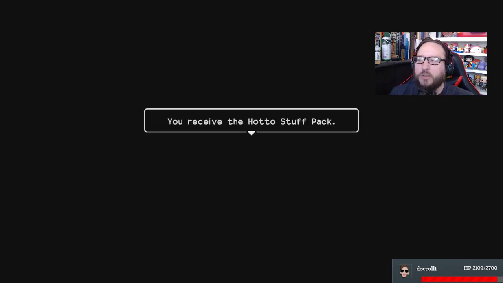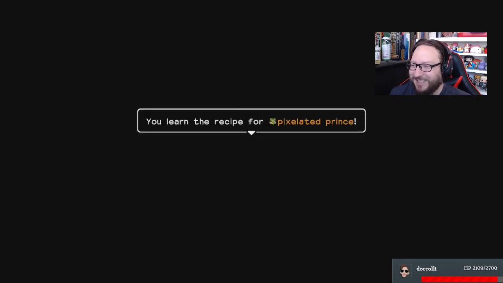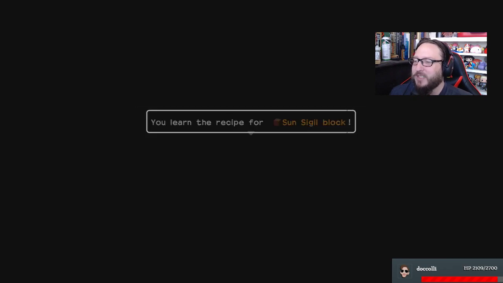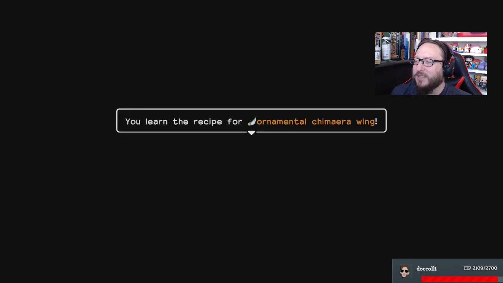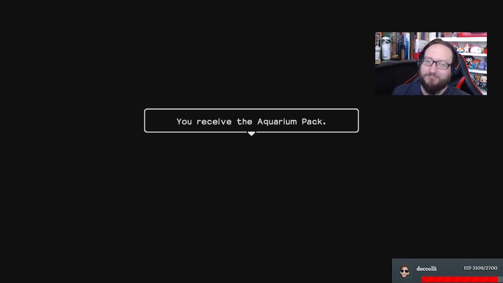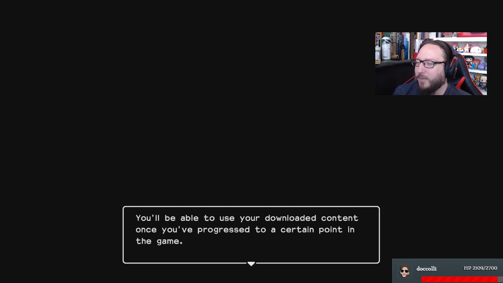I received the Hoto Stuff Pack. Recipe for stackable slime, pixelated protagonist, pixelated prince, princess, sun sigil, star sigil, moon sigil, water sigil, soul sigil, legendary line art, Dragon Quest logo, ornamental chimera wing, medicinal herb, the modernist. Oh my god, sunglasses. Let's go. You'll be able to use it once you progress a certain point in the game.